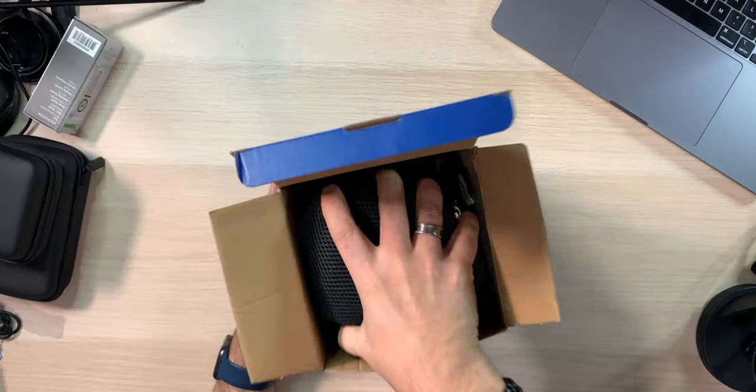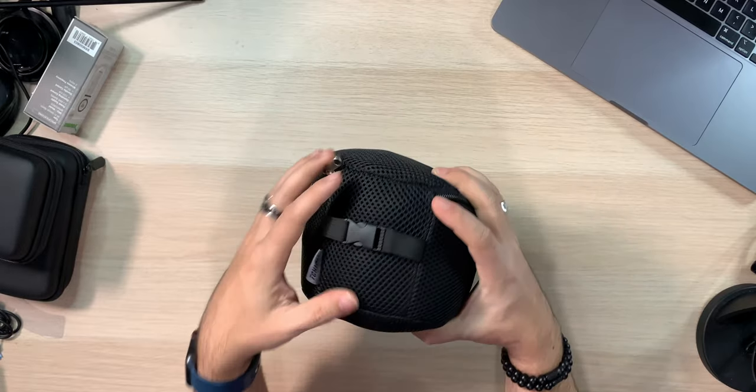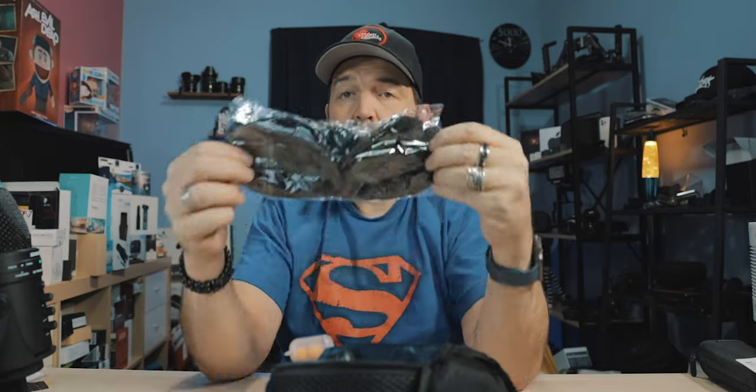So here it is — 'Cheap High' travel pillow, 'your best travel partner.' I've opened it so you can take a look too. It comes in this cool little pillowy container. It looks really big when I hold it up here, but if you look at it, it's actually a decent size. You can mount this to your luggage, mount it to your belt loop, or just hold it. When you open it up it's like a little travel kit — you get a little sleep mask.